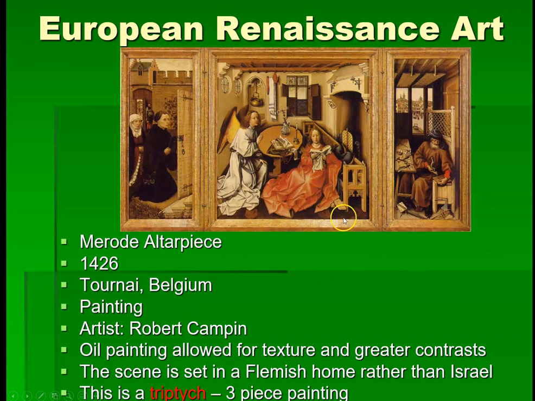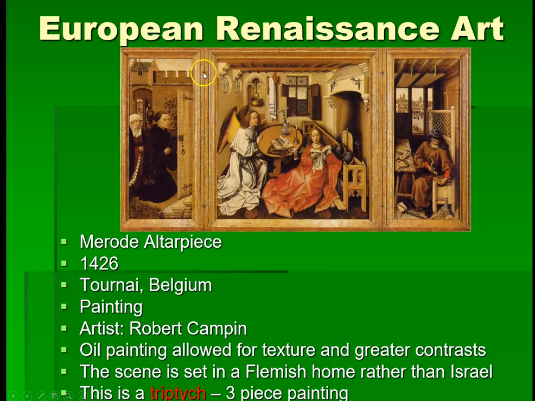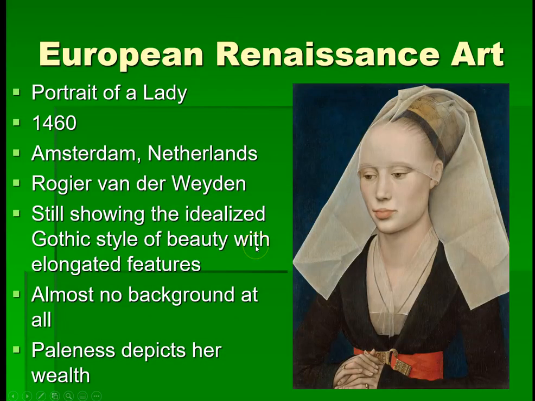In the center of this piece is Mary with the angel Gabriel coming to tell her she's going to have baby Jesus. On the right panel is Joseph the carpenter working in a shop, and on the left are the people who paid for the painting — the husband and wife. These are called altarpieces — you're going to see several in the Northern Renaissance. They all open up; you might be able to see the hinges between the panels. They would fold open or close depending on what story the priest wanted to tell, to keep people engaged.